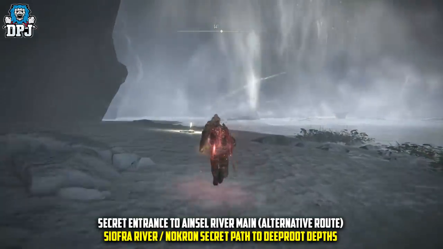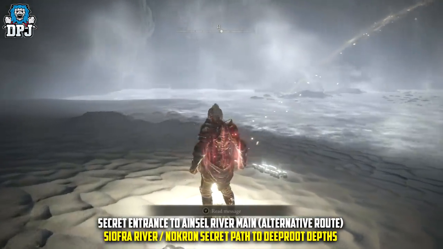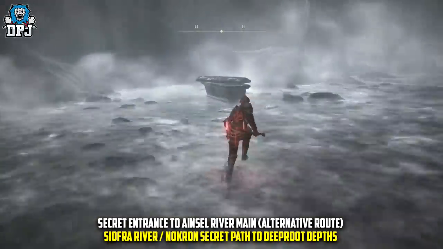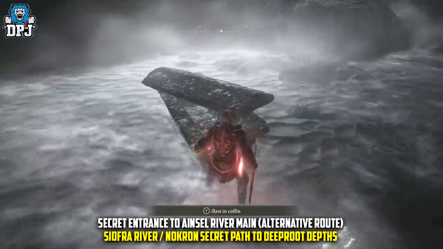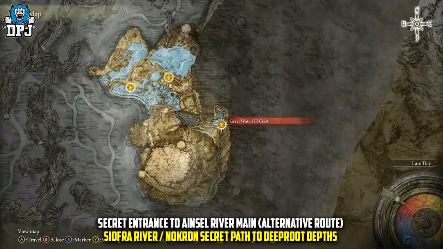But once you take out, guys, the Twin Gargoyles, when you come to the back of the room, there will be a grace there for you to activate. But just right of that grace, there will be a coffin. Now, if you enter that coffin, guys, it takes you up to the Deeproot Depths, mainly the Great Waterfall Crest Grace Point.